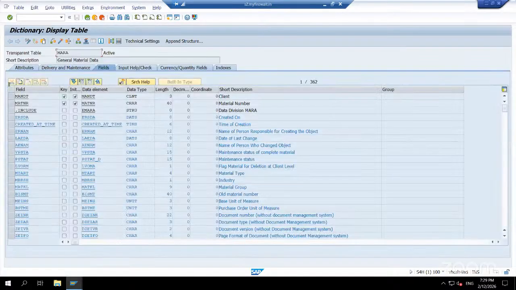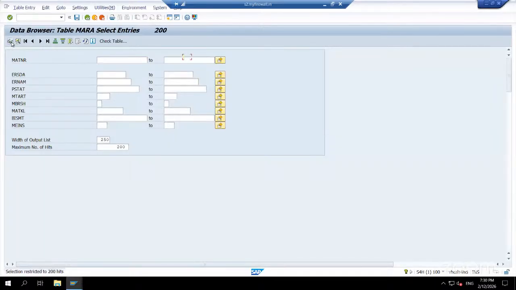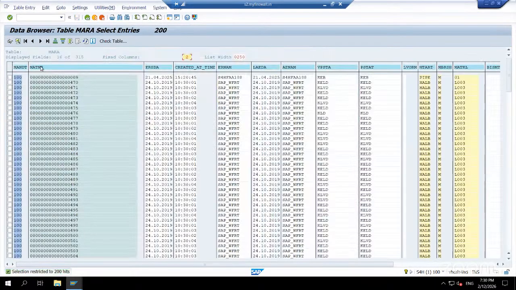This data element will give the properties to the field, what type of information you want to store in this field as part of this table. If you go to contents and see the data, this is the data. So this field will get the data type from the data element. So it will specify what information you want to store in this field, right?